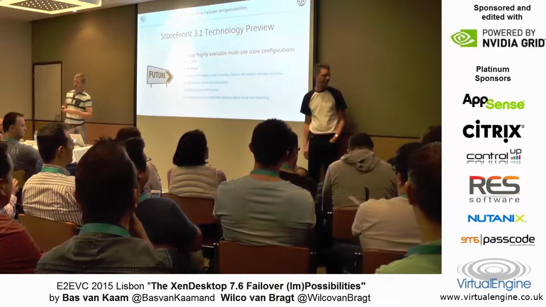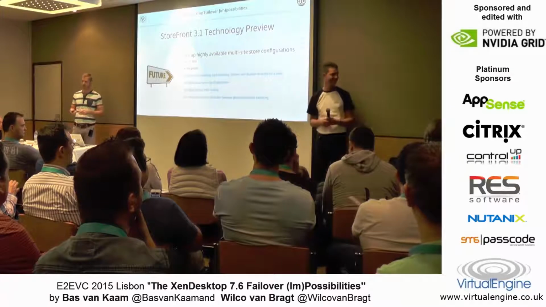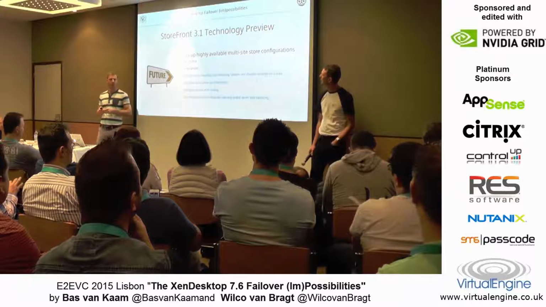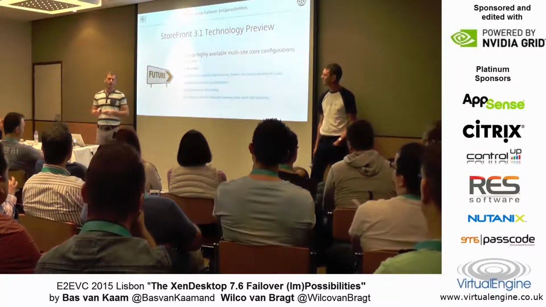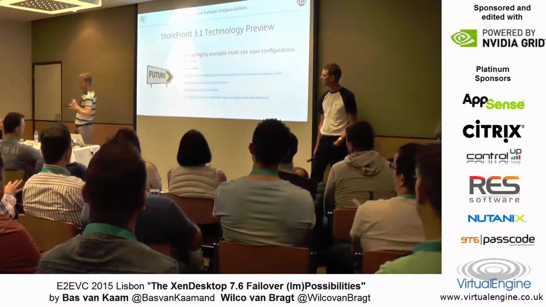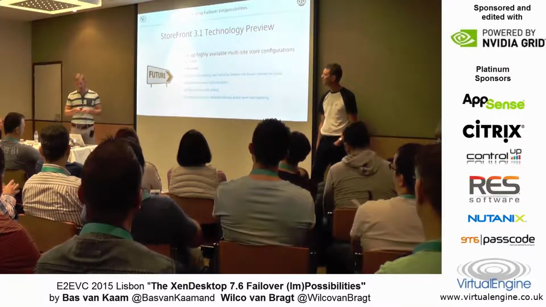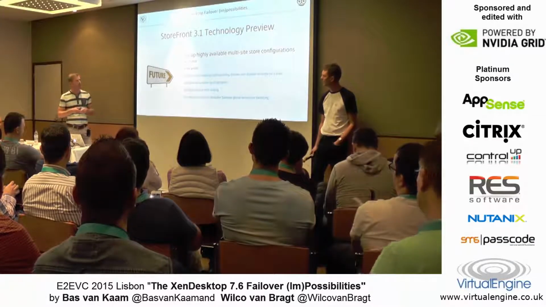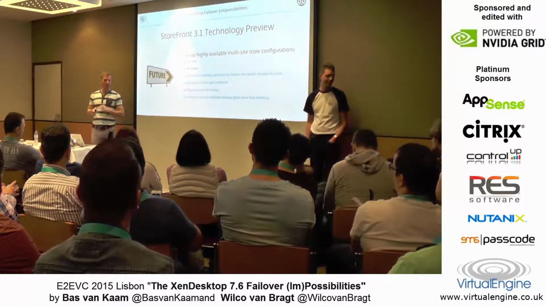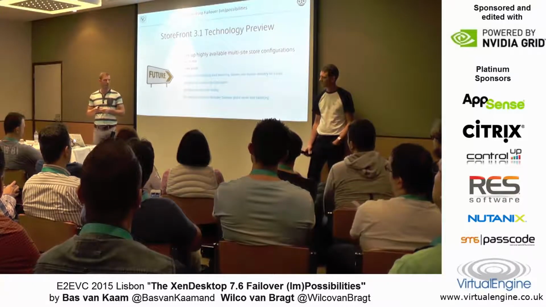So what I did was, of course, I installed 3.1, had a look at the graphical user interface, and I also opened up the eDocs pages that go with it. And the eDocs pages told me that it should be possible to map users to multiple deployments and then also configure load balancing over those deployments, and even load balancing between the delivery controllers within those deployments. So when I had a look within the GUI of the 3.1 tech preview, I couldn't find those options, because the only thing I was able to do was map users to delivery controllers and not deployments. And there also wasn't an option for configuring load balancing at all.